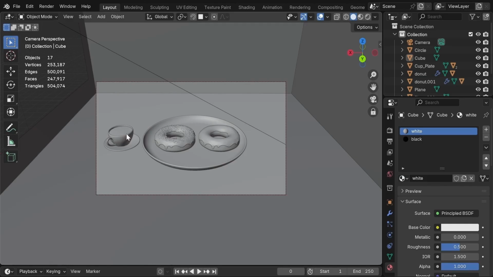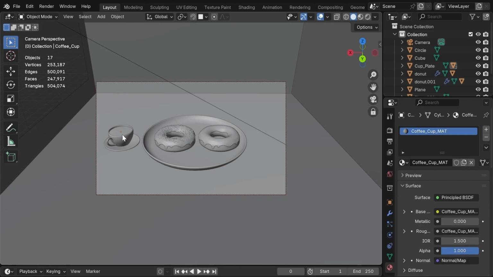The problem is that imported assets sometimes arrive with extremely high polygon counts. They may include unnecessary subdivisions, overly dense topology, or details that simply aren't needed for the shot. This can slow down the entire scene. So how do we fix that? We reduce the polygon count while keeping the overall shape intact. In Blender, one of the most useful tools for this is the Decimate modifier. Here's how we use it.